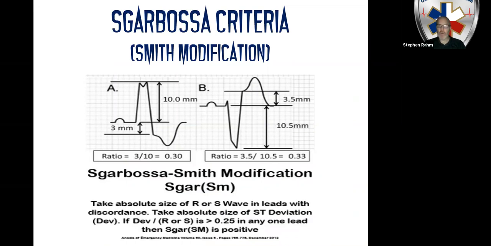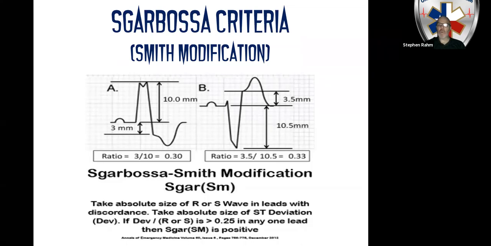Remember, discordance doesn't always mean QRS is going down. Discordance in this particular context is relative to where the ST segment is going relative to the QRS. So in the example on the left, you see dominantly an R wave, but with some discordant ST depression. And in this case, you see 3 millimeters of discordant ST depression with a 10 millimeter tall R wave. So 3 into 10 would be 0.3. So that means that 30% of that R wave amplitude is the equivalent of that 3 millimeters of ST segment depression. So that would meet the definition of excessive discordance.